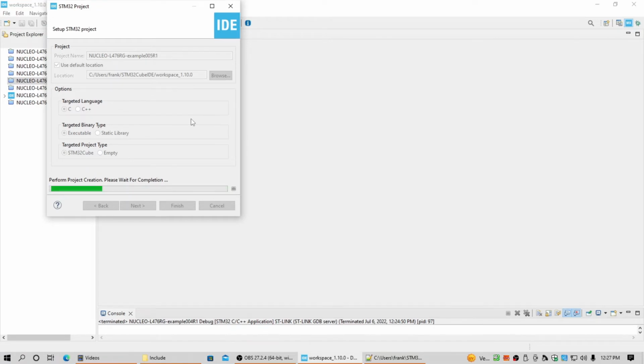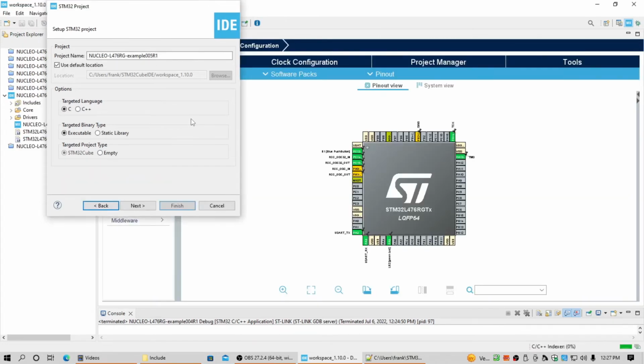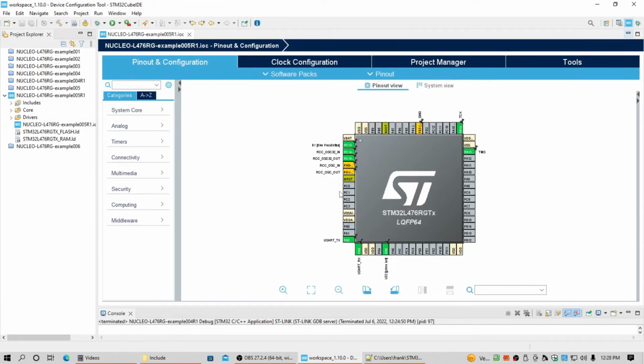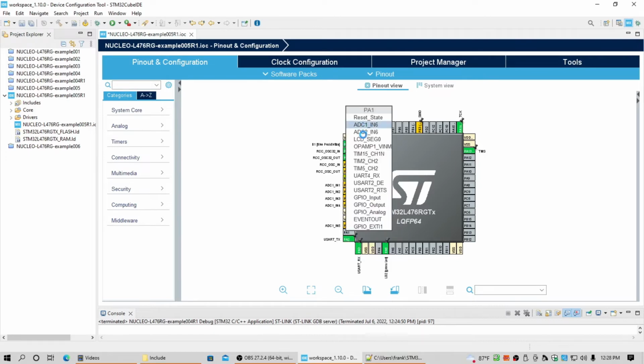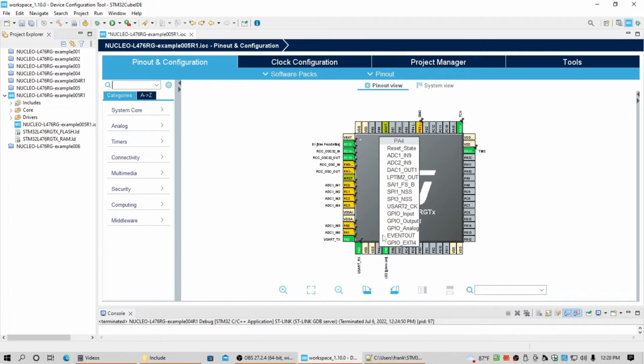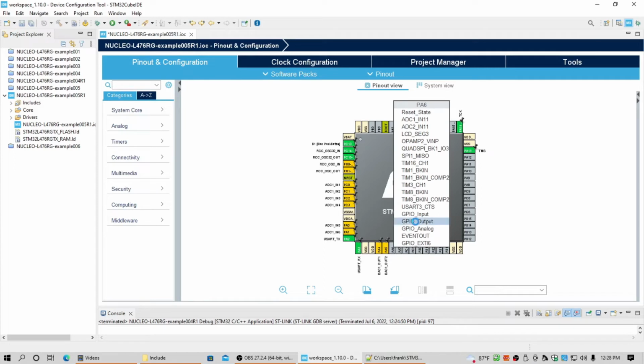But this time we're not going to use FreeRTOS. So we're going to set up our A to D converters. Now this is our DAC. And this is just our ticker here.